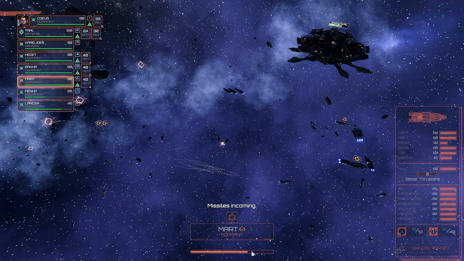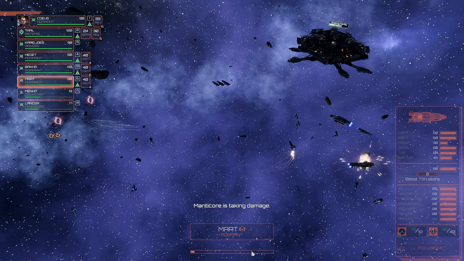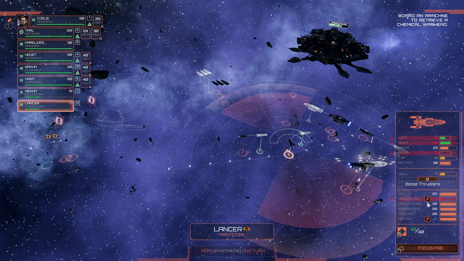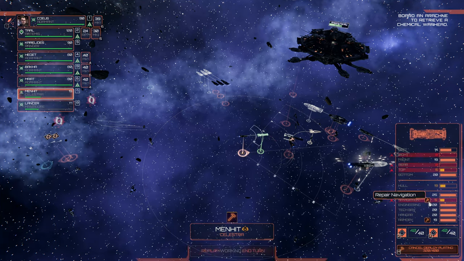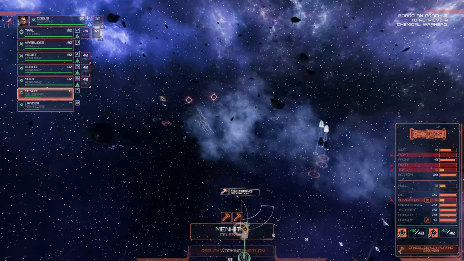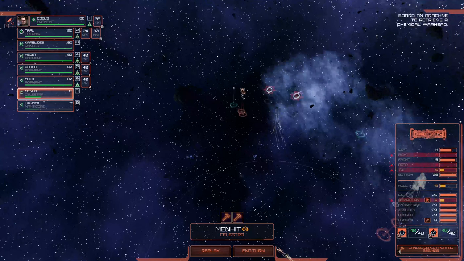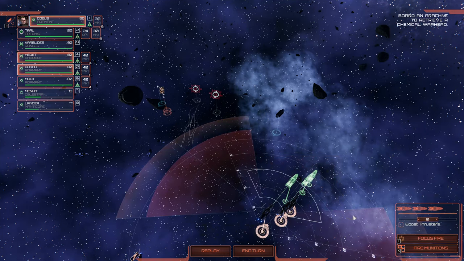Firing solution is online. Missiles incoming! Celestra is taking damage. Manticore is taking damage. Yep. Okay. Understood. Armory navigation. Okay, boost. This way. Yes, sir. I don't know if I can boost that. Anybody will follow me. Okay. That is that thing. Yeah. I think I blew them both up. Oh, which sucks. Okay.